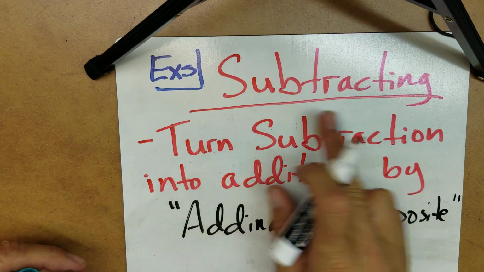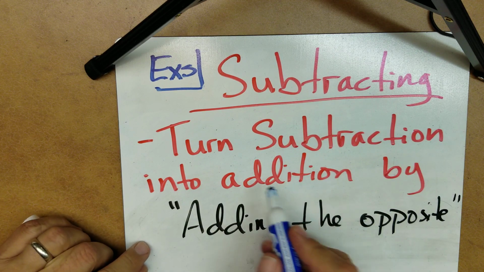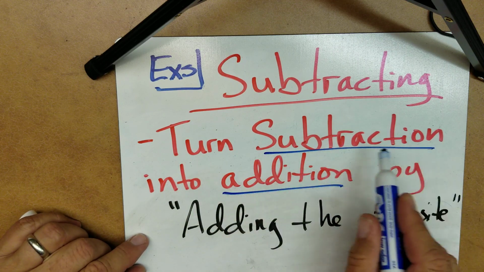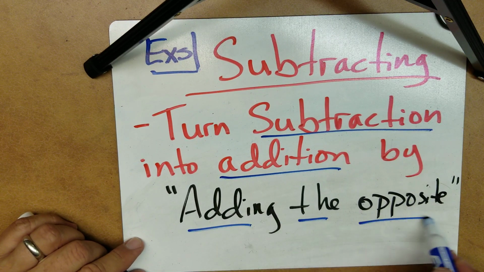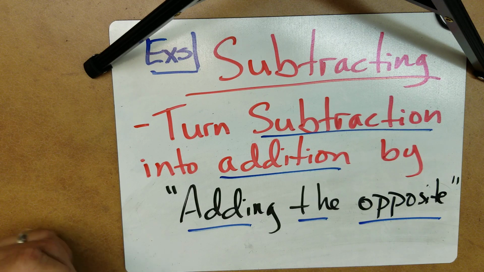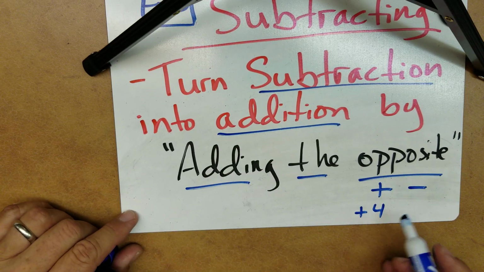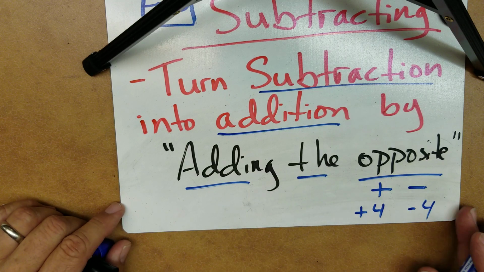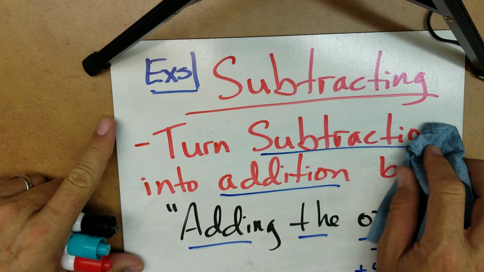Okay, let's talk for a second about subtracting. When we subtract, do we actually ever subtract? Well, no, not really. We're going to turn that subtraction into addition. Look, we are taking subtraction and changing it into addition by adding the opposite. What does that mean? Well, opposites are pluses and minuses, okay? So like if I have positive 4, then what's the opposite of positive 4? It's negative 4. So when I talk about adding the opposite, it's just a plus or a minus sign that gets changed like this.